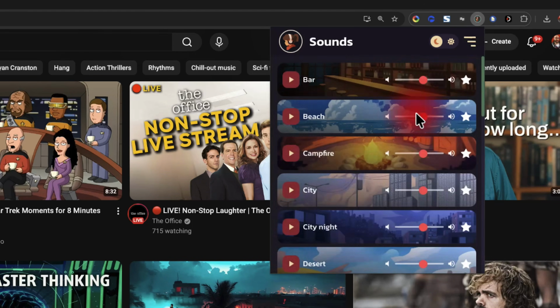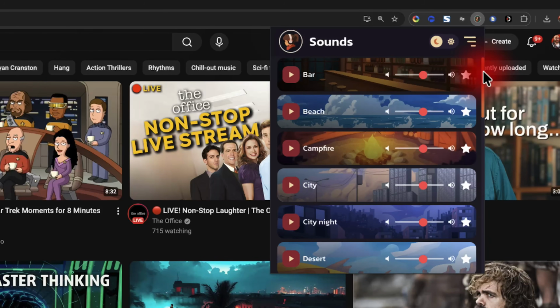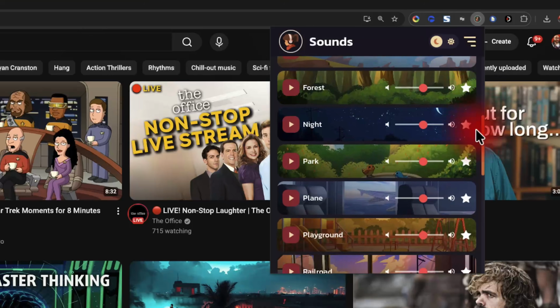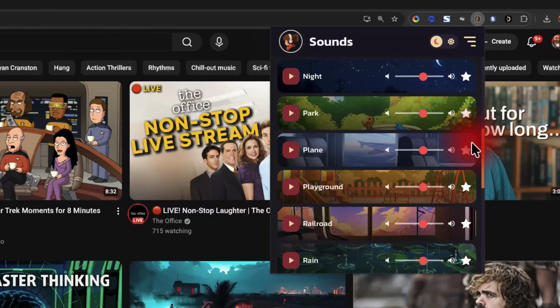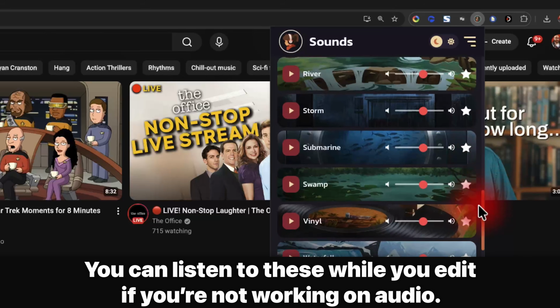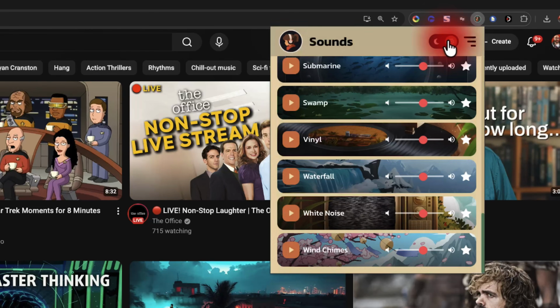And one of the things that I personally like about this one is if you're on your computer and you're working on something, they have built-in background sounds that you can listen to, like ocean waves, campfires, birds chirping, all kinds of ambient sounds. You can also combine them with each other, which is a nice touch. The Lofi Girl extension also has a light mode and a dark mode.